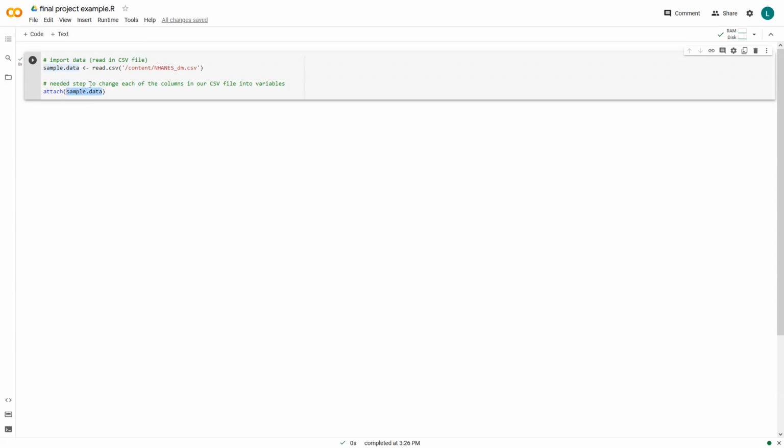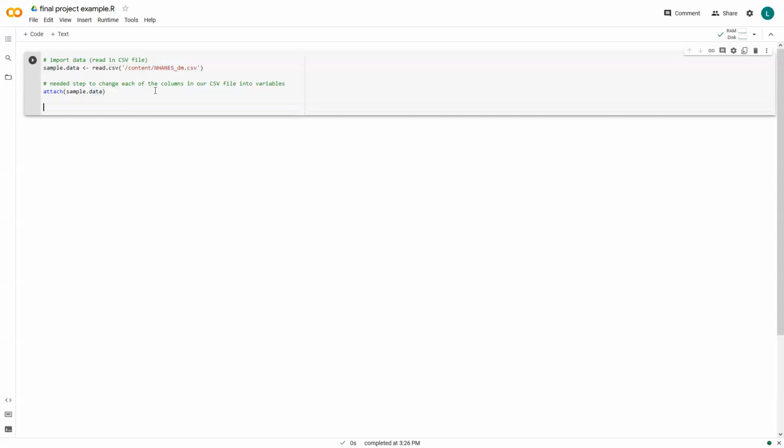What this has done is created a variable for every single column in my CSV file. Without getting too complicated, this is just going to help us simplify our code to make it easier to find our variables.